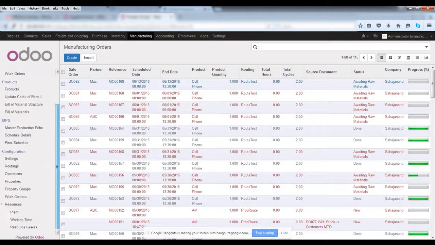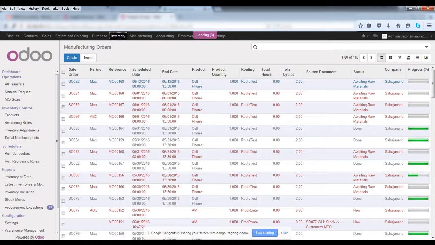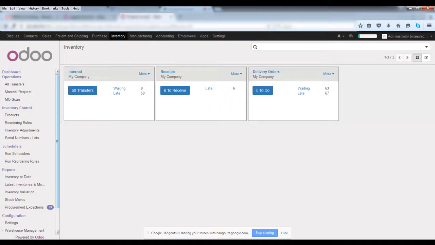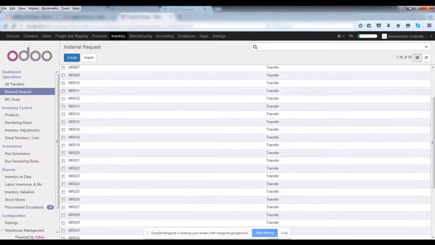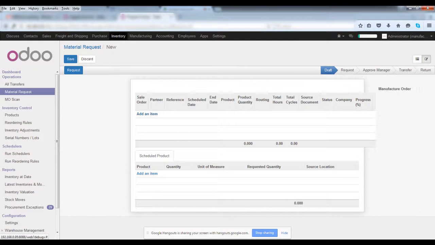In the manufacturing module, first we need to bring the purchased raw material to the shop floor, that is to the manufacturing location. For that we have a material request from inventory. This is nothing but a transfer request from our warehouse to the shop floor.